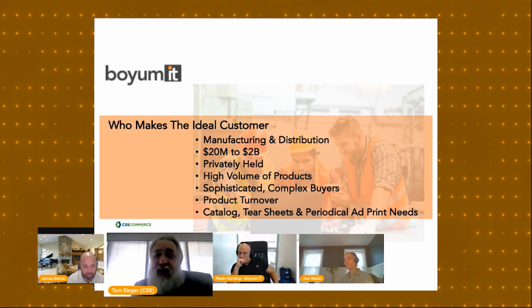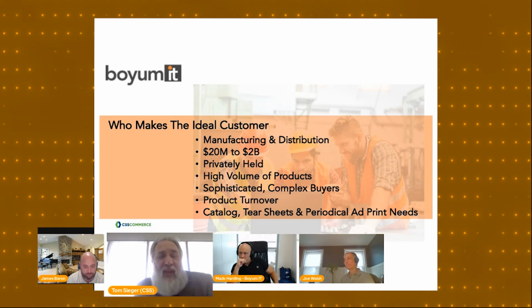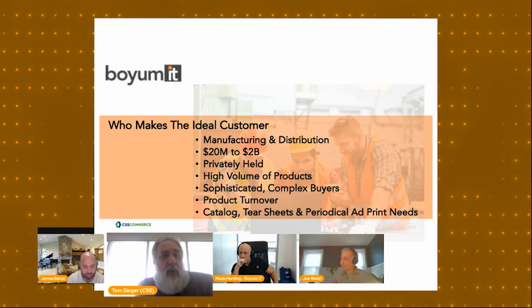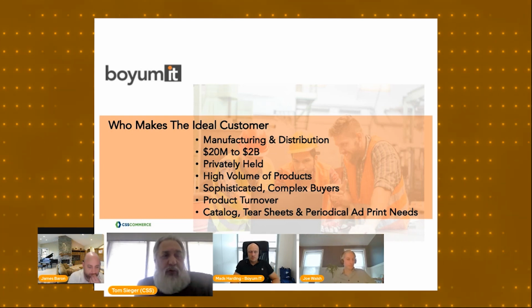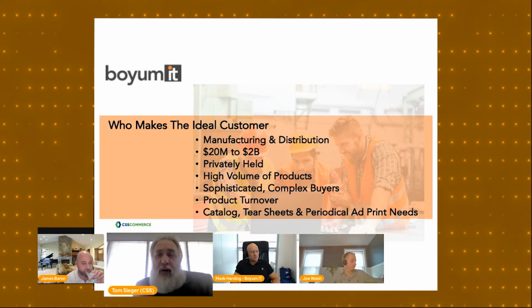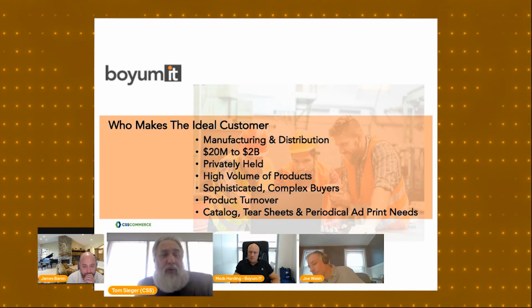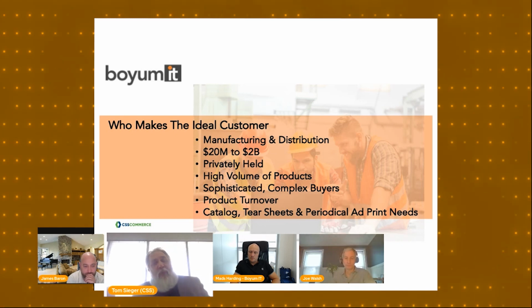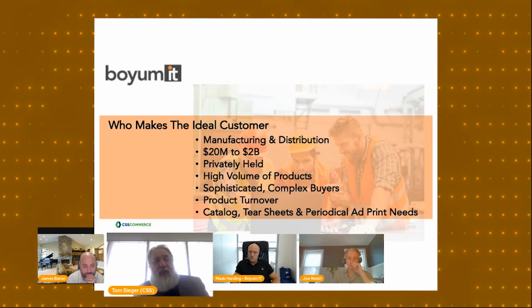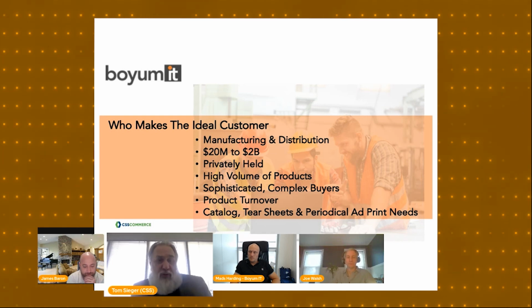The other thing that really makes PIM work well for customers is when you can go out and you can look at things like complex needs. By that, I mean to say they need to not only run their own website with the product information, they need to pump that product information out to 3 or 4 third-party websites. And they have print needs, so they print out catalogs or tear sheets or other kinds of advertising. The more that they're using their product information in both marketing and in sales, the more likely they are to need a PIM in their organization.